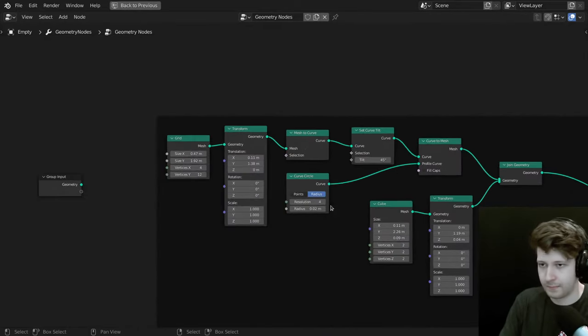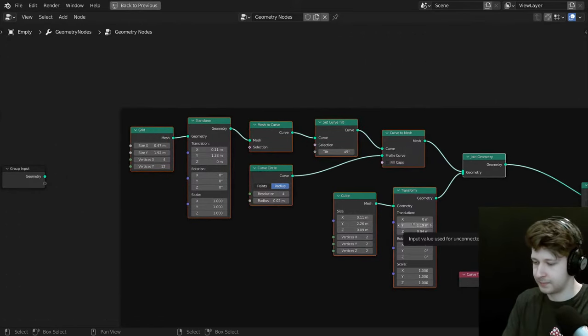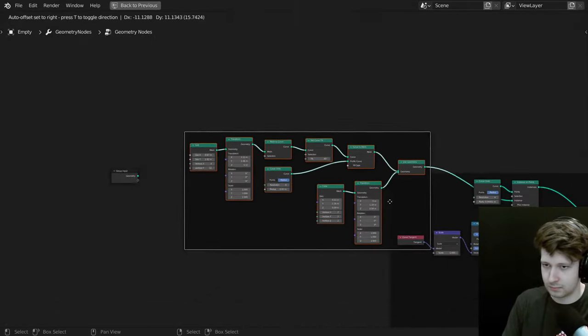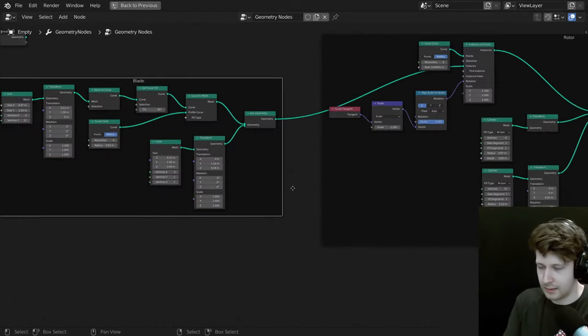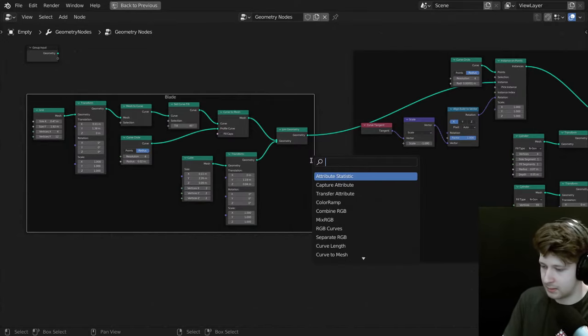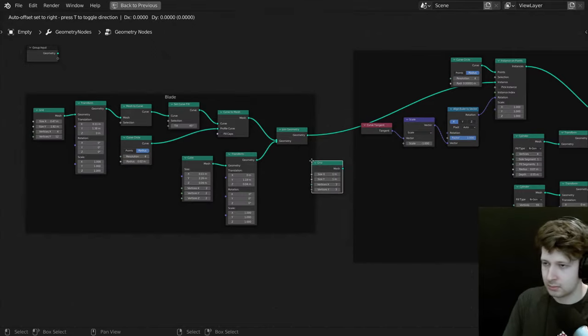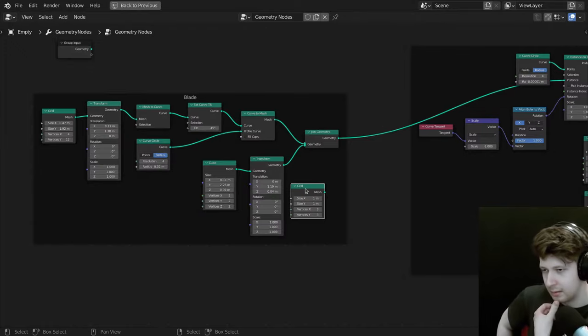Cloth. Okay, so this was a single blade. And this is also getting the cloth. So, another grid. And this is going to be a little bit more interesting. I'm not 100% sure how I'm going to do it yet, but we'll figure it out.